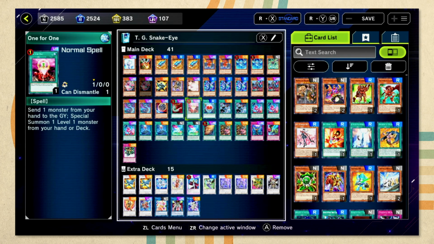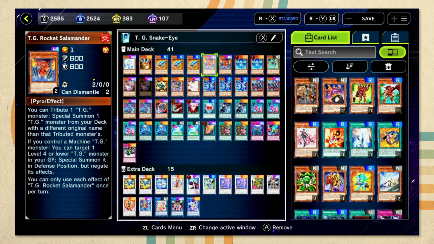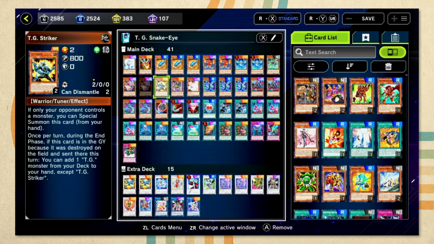But I love the TG monsters. I think that they're so cool. They have tons of different types and attributes to play around with, so you're never locked out by something like Ghost Ogre or a Floodgate. They do so much synchro summoning that they just keep bouncing monsters all over the place. They play really well in the graveyard and stuff.